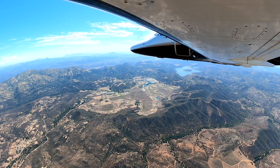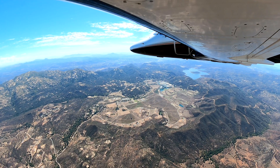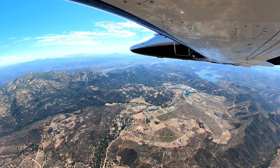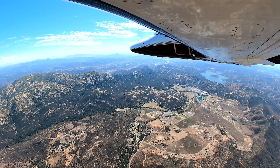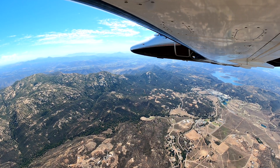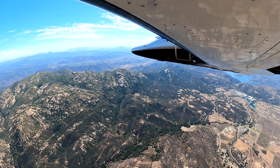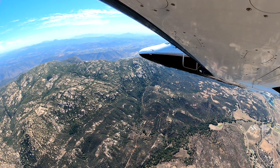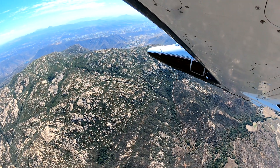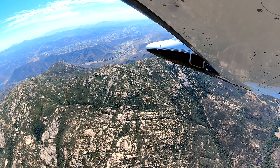Hey, Tigre here. We had intended to fly the RNAV-17 approach into Gillespie, which is what the Learjet crew flew that night. But due to the air show at Miramar, we were unable to due to TFRs blocking access for that approach — it was basically in the path of the Blue Angels, and Blue Angels rule. So we ended up doing a modified localizer delta, which usually does end in a circle to land. This is us flying out over East County, San Diego, and vectoring in for the localizer delta approach.